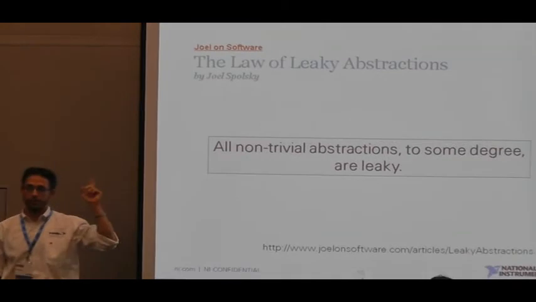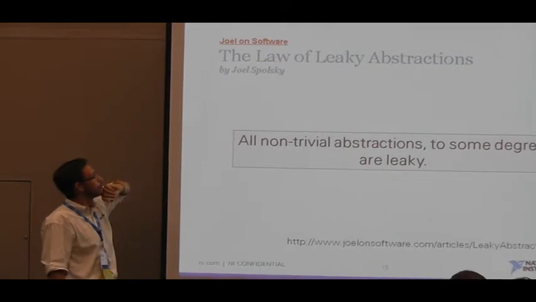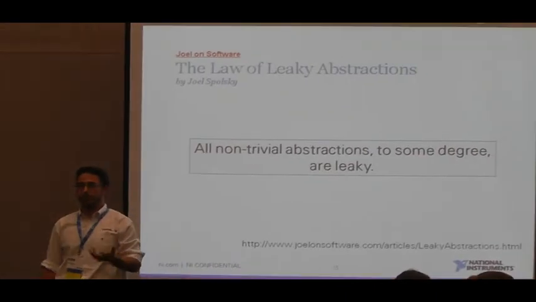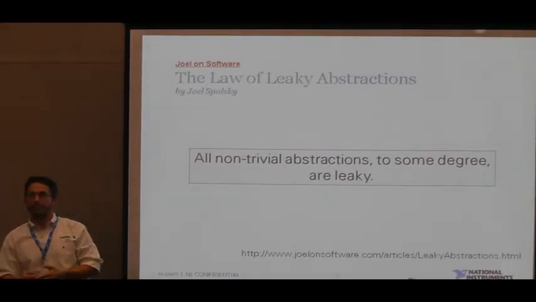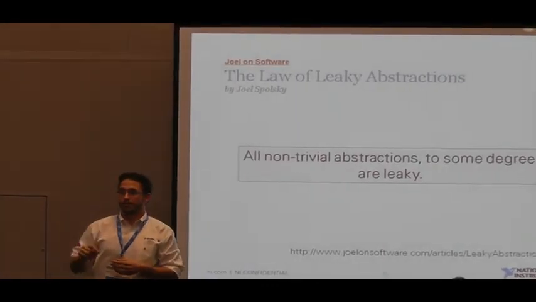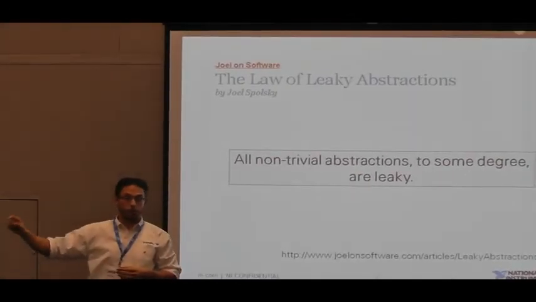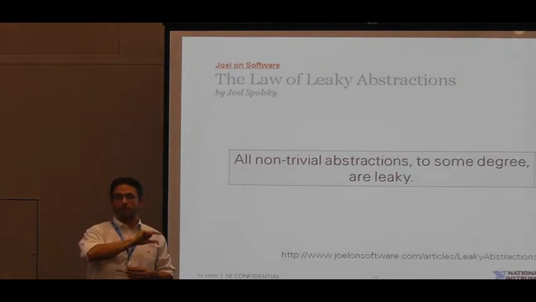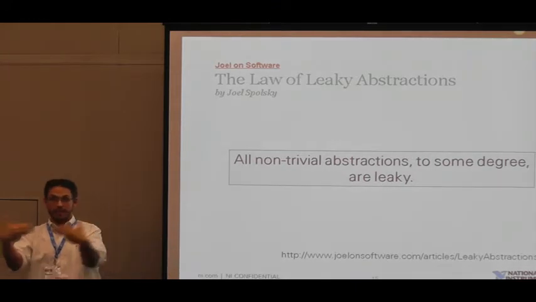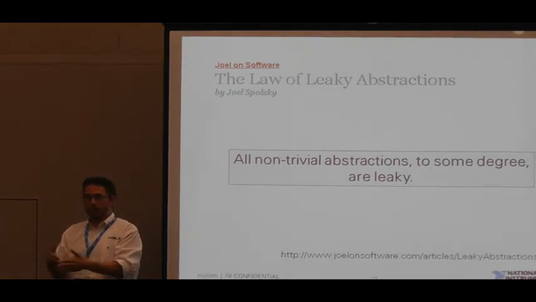I think it has to do with this. Joel on Software is a blog post that came out a long time ago. He has something called the law of leaky abstractions, because all non-trivial abstractions, to some degree, are leaky. The key example of this is the one I led with: the abstraction of the fact that I didn't actually have my document on my computer, nor a program that could read that document, worked perfectly until it failed. Then the fact that there is an internet and I have no software on my computer leaked through, just by the sheer act of their servers going down.